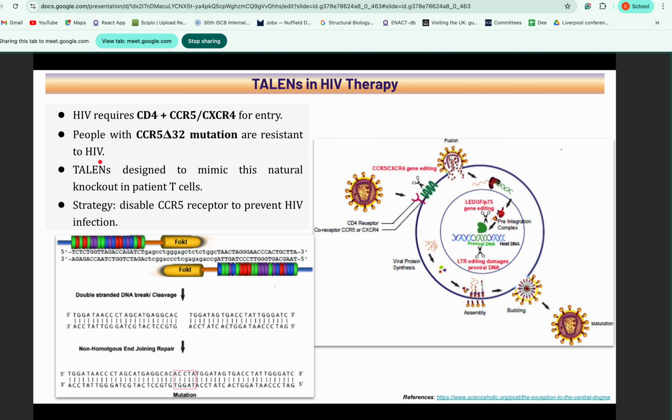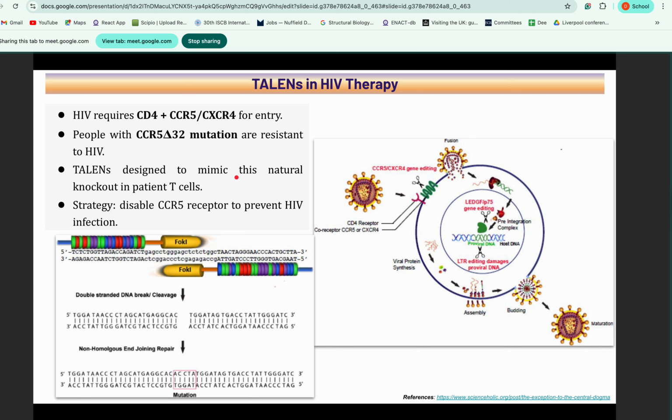And why are they resistant? Because if this gene has the deletion of these 32 nucleotides, then this gene will not properly synthesize the protein which is necessary. So if the protein is not synthesized, that means the receptor will not be formed and HIV will not be able to bind to that receptor to enter into the cell. So ultimately, people will be resistant to HIV.